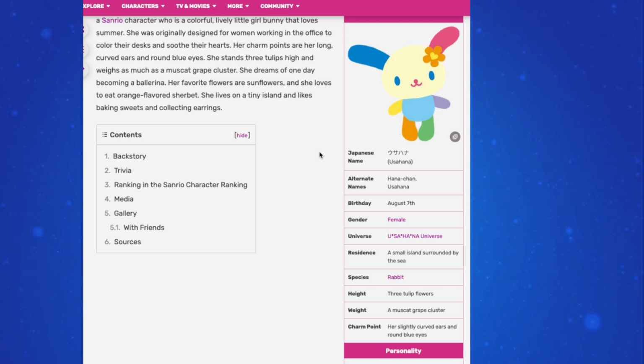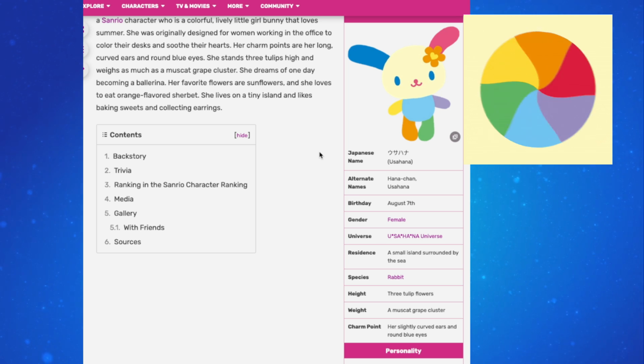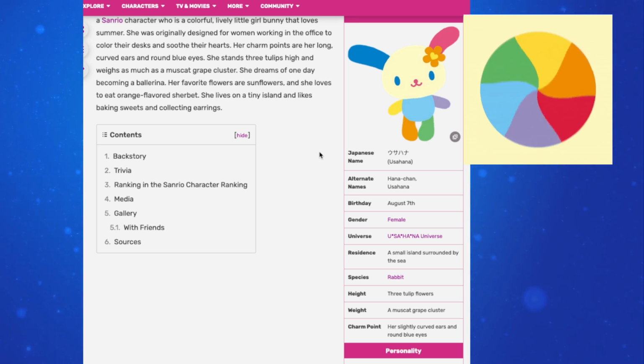But I'm sure plenty of you have been yelling at the screen by now that you know for sure it's Usahana. We don't know that for sure, but she does have a blue ear. She does have blue eyes. The color of her face is pretty close to the background color for a spinner. She does have a pretty round head overall, and she has rainbow colors.